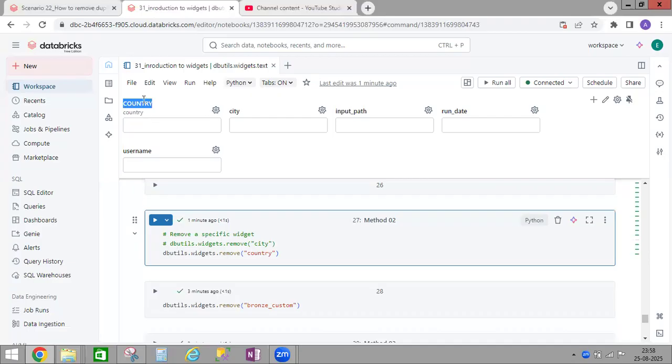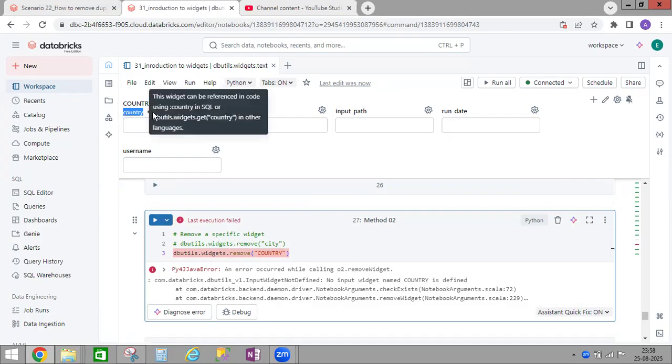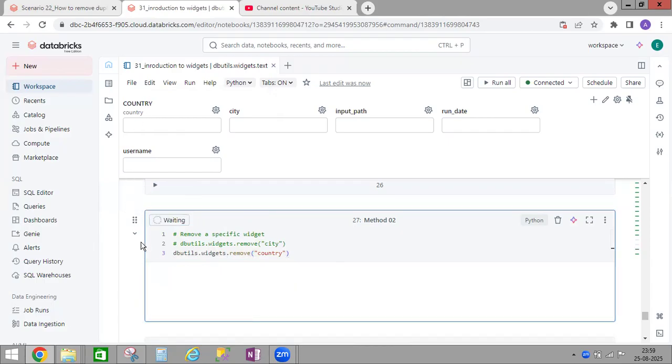Suppose I try to pass this label name here to remove the widget, see here it will throw an error: no input widget named country is defined. So you need to provide your widget name. This is the widget name. If I provide this country, now it will drop this widget.